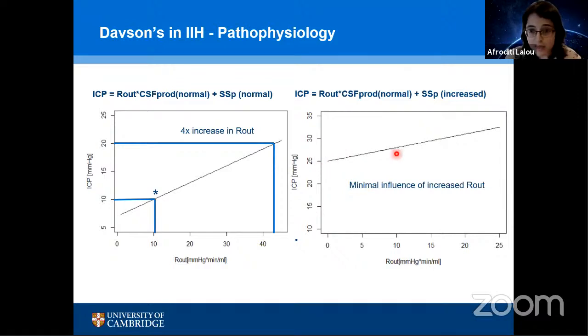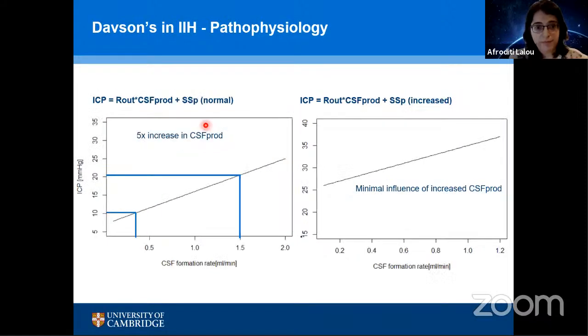Therefore, yes, there might be a raised resistance, a circulatory component secondary to the very high sagittal sinus pressure because there is sinus stenosis. However, it won't explain fully why the ICP is raised without the component of the sagittal sinus pressure. In individuals with normal sagittal sinus pressure, for example in hydrocephalus, we can explain the raised ICP if the resistance is raised enough alone.